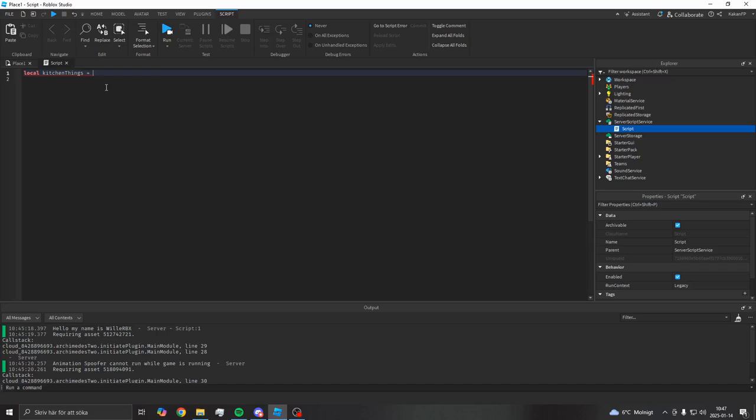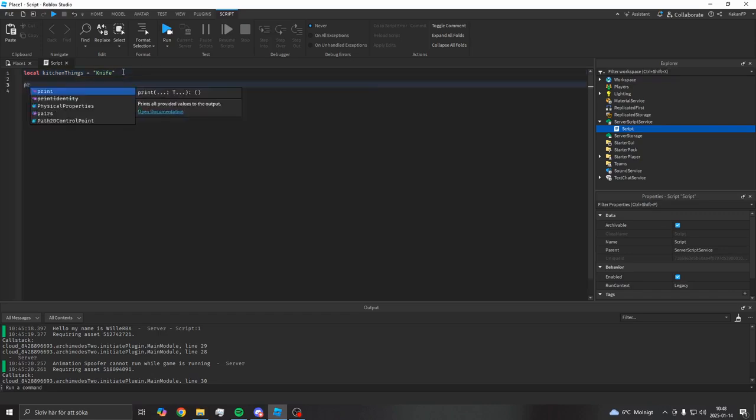So in order to do a text, you use quotation marks. And here I could say knife. So what this does now is that whenever I am using kitchenThings, it will be knife. So for example, if I print kitchenThings, this will print knife since we set this variable to knife.